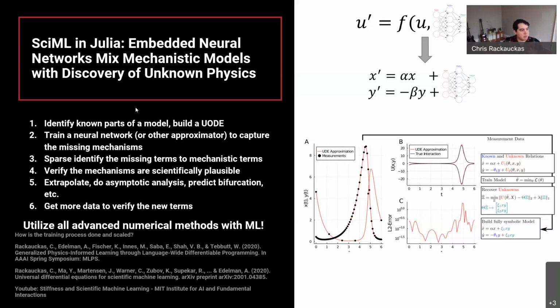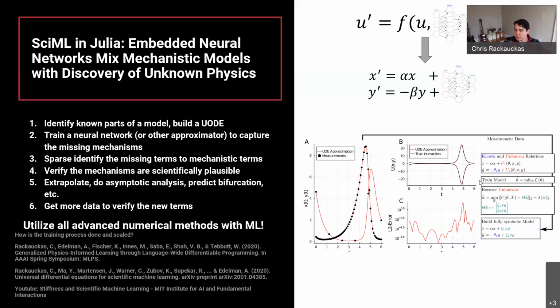And if we knew the mechanism, we would write down a differential equation that describes it, here's x times y, etc. But if we don't know what that differential equation is, we can use a universal approximator to parameterize it, right? Because remember, a neural network is something that can represent any Rn to Rm function. So we can stick this in here and say there's some unknown Rm to Rm function that will complete this model, right? So this is a gray box model that is being handled with a neural network that is capturing unknown physics or unknown biology, right? And what you can do is first train this neural network.